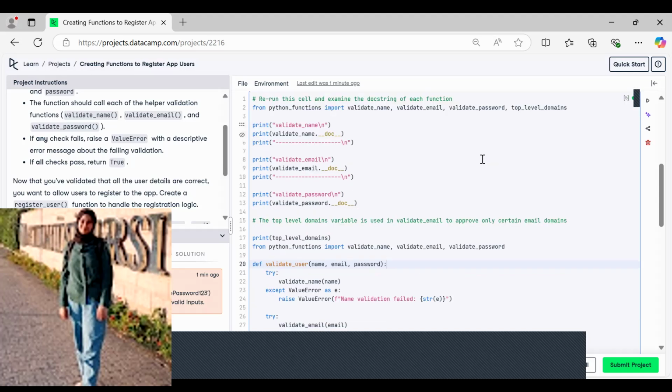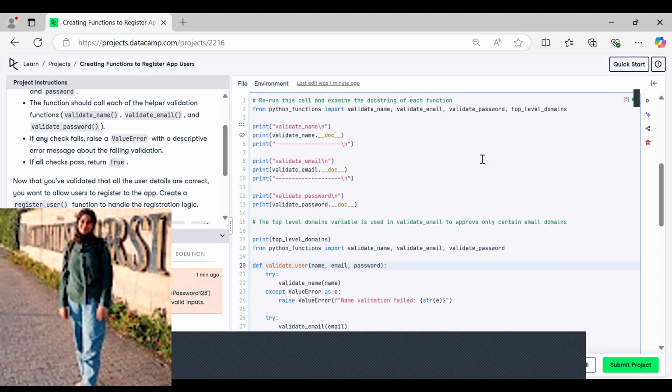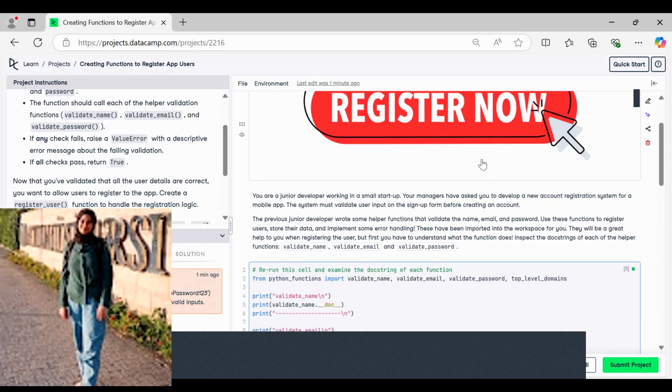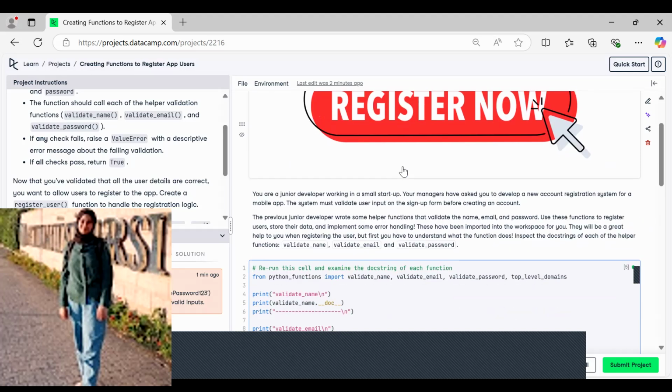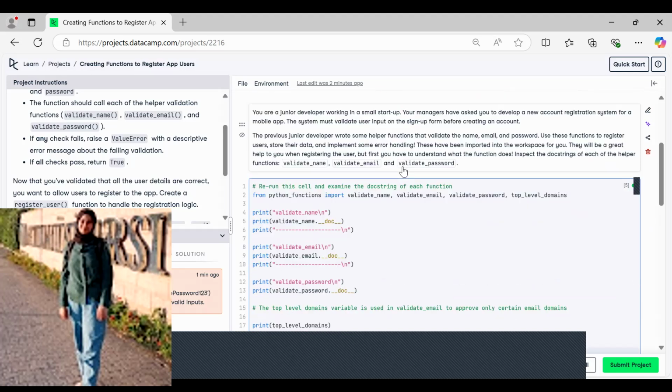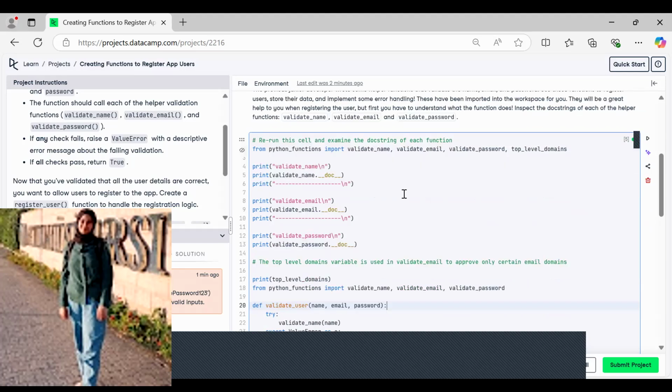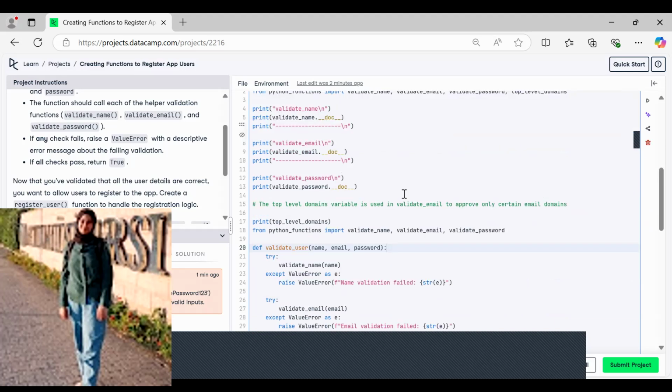So, for example, I also mentioned before register user, because this is a register system. The person who is going to register will put the user's name, email, and password. How is it going to work?